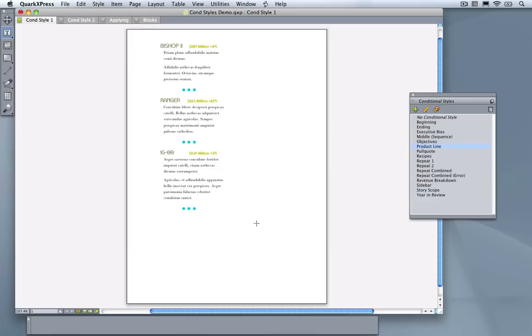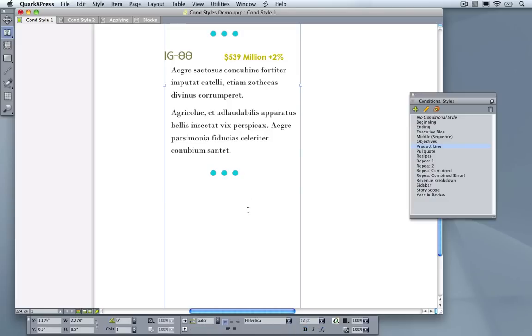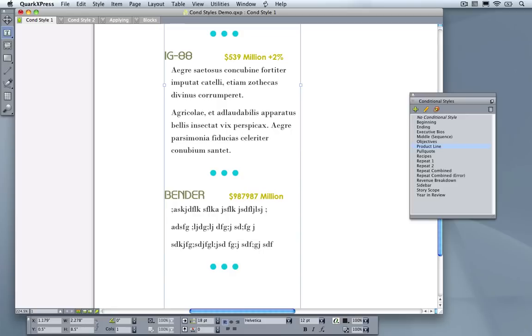So like I said, the cool thing about conditional styles is that they're dynamic. So if I want to come in and create a new section, all I have to do is put in my conditional style marker. I'm going to put in my new product name. When I hit tab, and start typing in these numbers, you can see it automatically switches to my number character style. When I hit return, now I get my body style, and it's going to continue with that style until I hit return and hit ... That's my delimiter, and it will format all of that automatically.